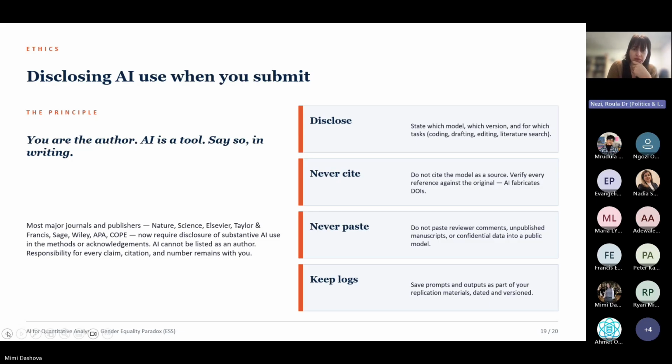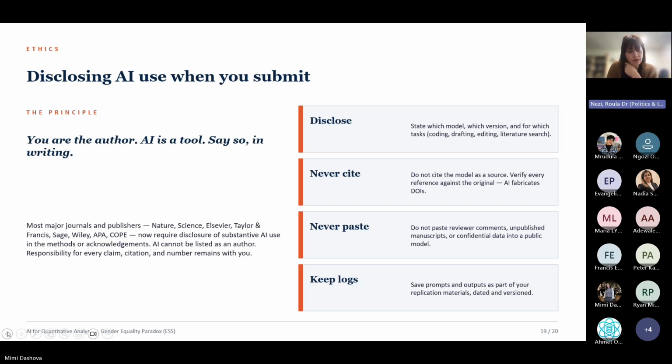These are things you should be quite careful about, because it's important to remember that you are the author and the AI is the tool. I think transparency is quite important. The position of most academic journals has changed, and most of them went from a complete no on the use of AI to just reporting it. So say exactly what you did with the use of AI, just acknowledge it. But AI obviously cannot be listed as an author.